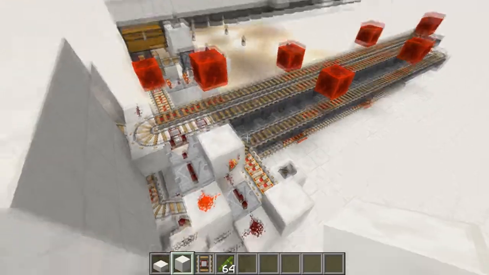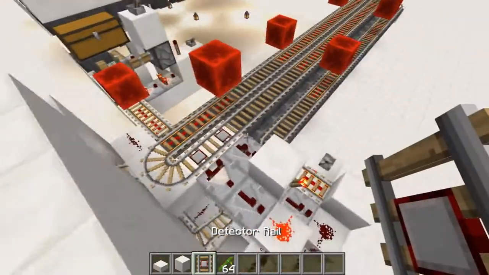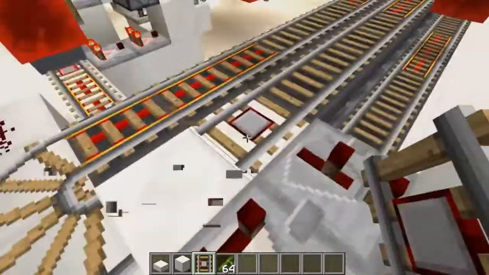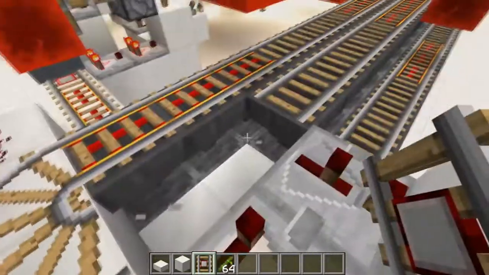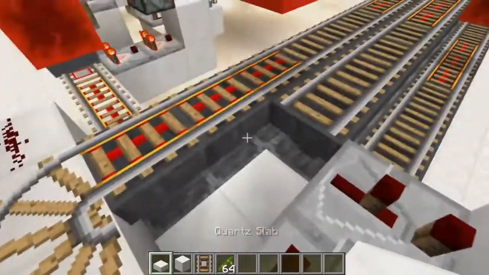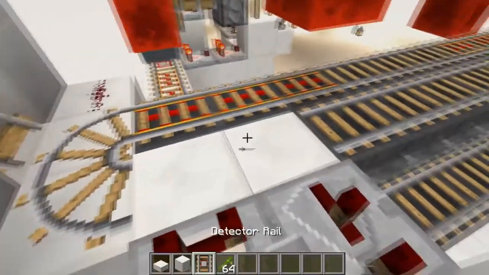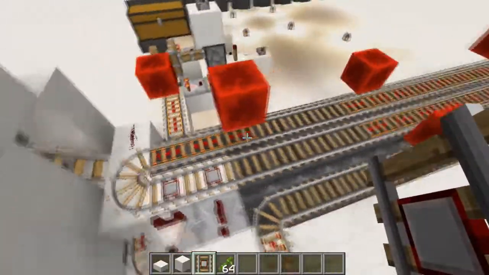I just want to point out some common areas where mistakes happen and it will cause the device not to work. The first one, make sure that the 2 blocks that these detector rails are on are slab blocks. If they are full blocks, it's going to power these hoppers and they won't allow items to go into them. So 2 top slabs with 2 detectors on top.